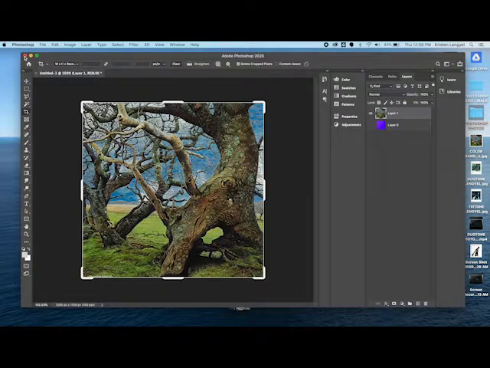So again, it's select the color range, and also just note on your paper that you have your handout, it says to unlock a layer, double click the lock and rename the layer. You don't have to rename it unless you have a lot of layers and they're tough to see.